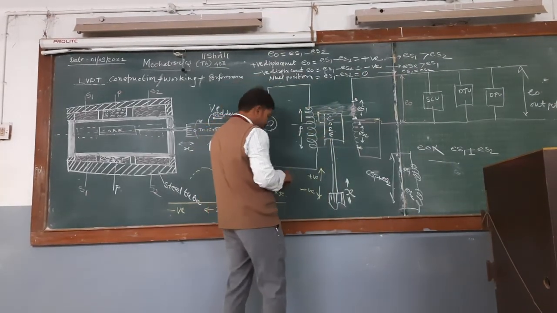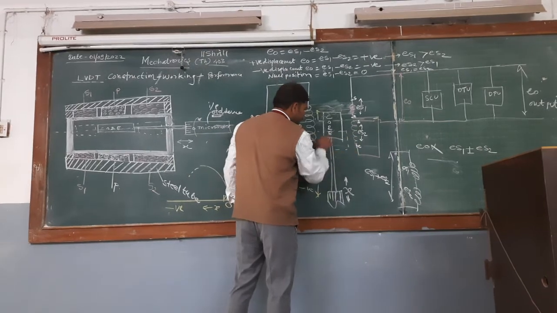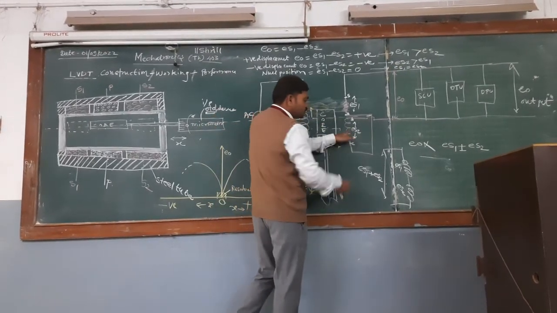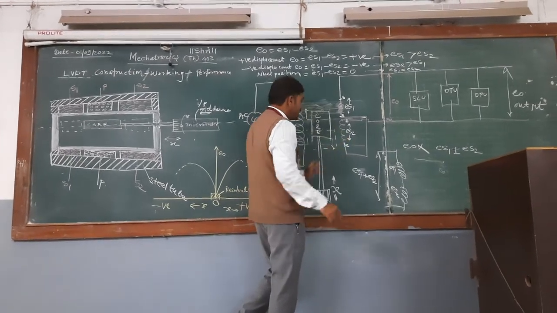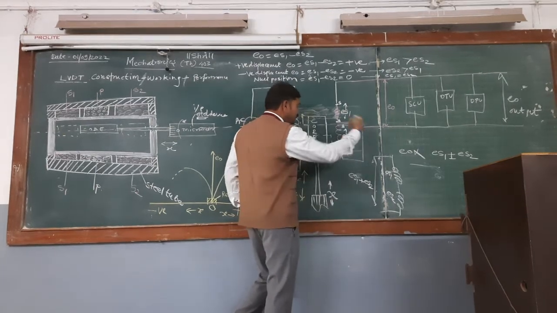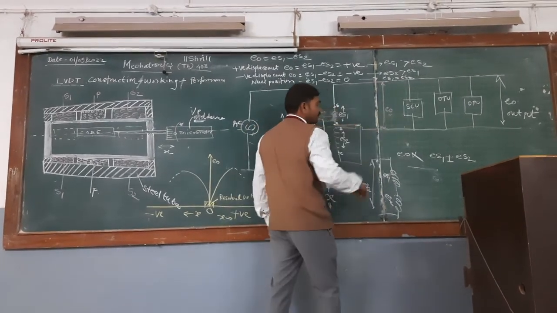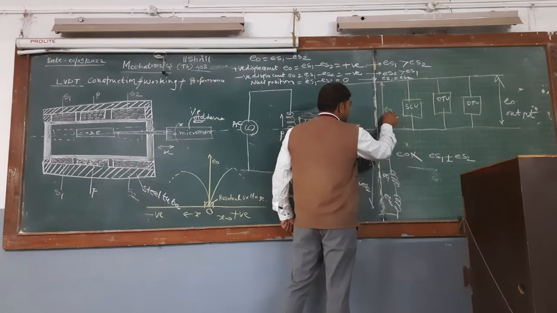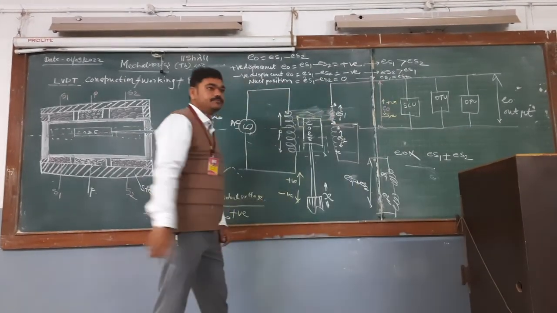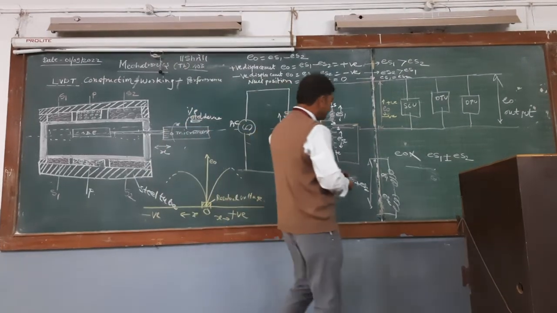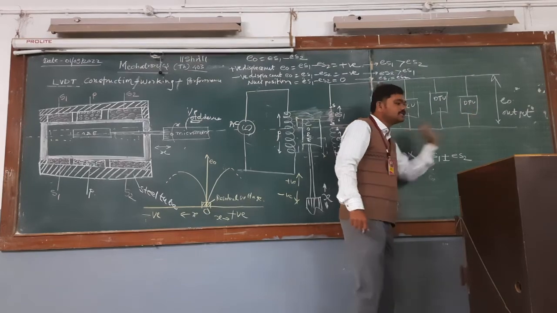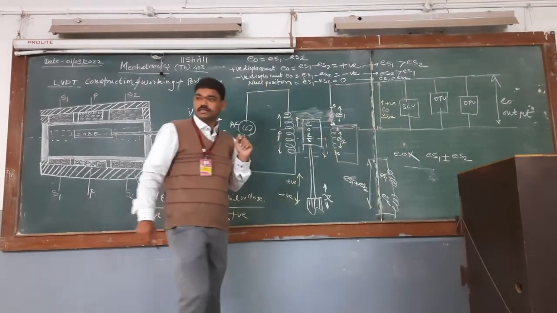In the circuit diagram, you can observe the core moved in the downward direction. So more flux gets linked in ES2, the electromotive force of secondary 2. So ES2 is greater than ES1, and therefore the net output will be negative. For downward movement it is negative, and for upward movement it is positive. Further, this is given to the signal conditioning unit and data transmission unit, and shown on the display. You can observe the readings. It is clear to you.